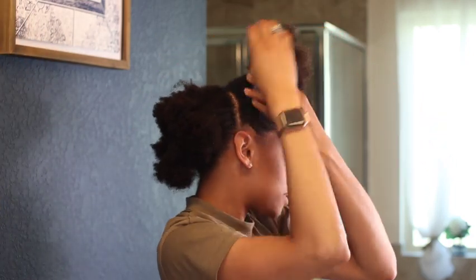I thought I took a picture for you guys of what my hair looked like on Easter weekend. I thought I had taken a picture and saved it, but I guess it didn't save. It was just in my stories, so now it's gone. So I don't have that picture, unfortunately, and I didn't take any other pictures in between. But let me see if I turn it this way.